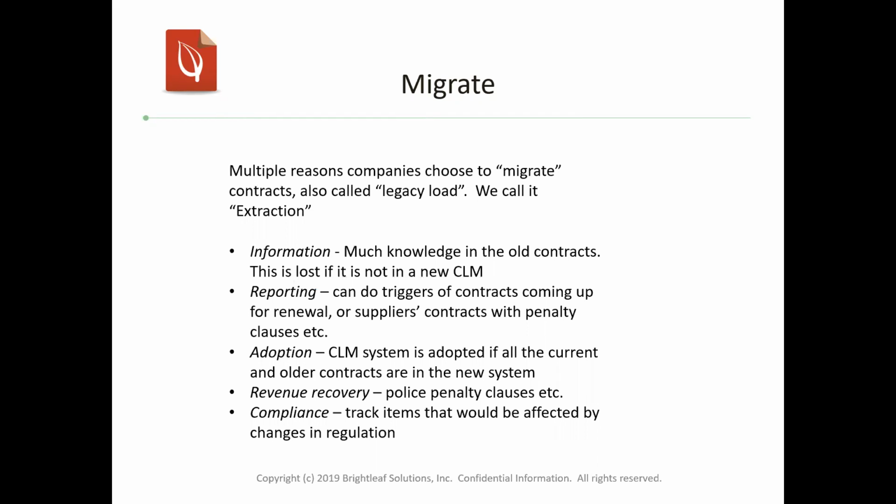The second one is something that goes along with the implementation of a CLM system. It's called reporting. One of the biggest capabilities within the system is to be able to run reports on contracts and being able to consolidate them quickly and efficiently. Something that is not possible to do with your legacy agreements because it's essentially unstructured data. So if you're trying to run a report within the system, for example, for all your NDAs that expire at the end of this year or within the next 6 months, you first have to extract and then ingest the expiration date of that NDA into the system prior to running the report.